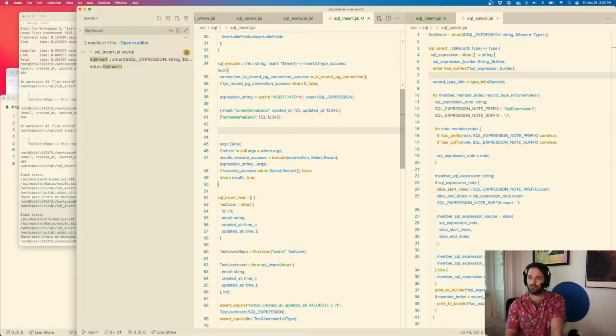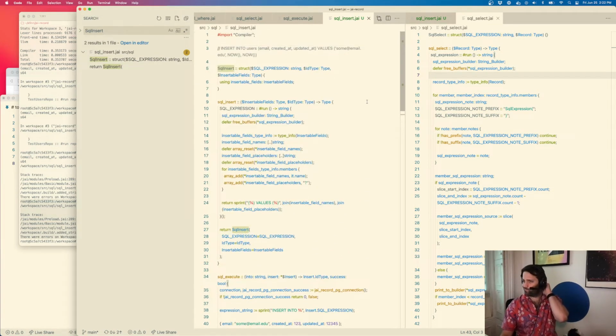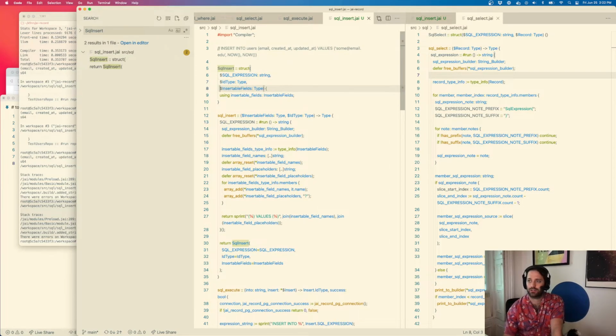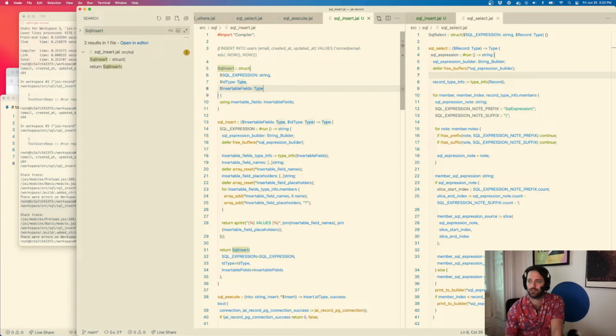So what's even the best way to do this? Do I want to bake it into the struct? That seems like maybe the best idea.